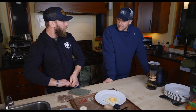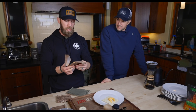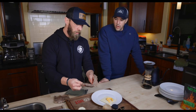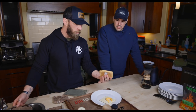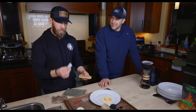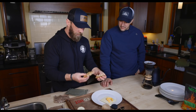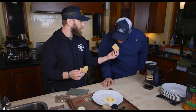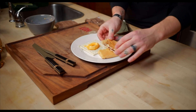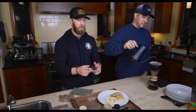Cinnamon bun — these are amazing. These are really good, no joke guys, this is a game changer. The cinnamon bun doesn't come with frosting — shelf stable — but it's still good. It smells like a pop-tart and it'll go great with some coffee. This is probably a good breakfast item. I'm going to eat that.